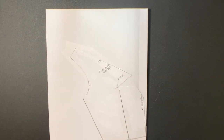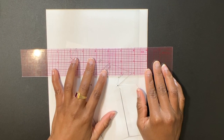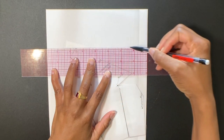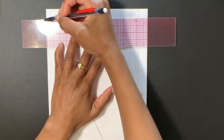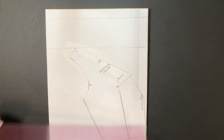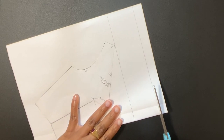Square a line from the fold that touches at point C. This line is the fold line for the bodice facing. Measure up 2 inches and draw a line across. Cut on the top line.